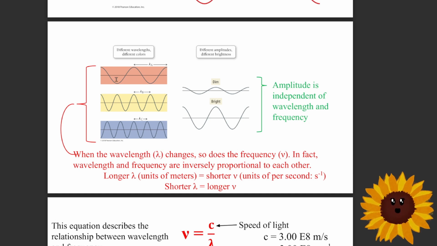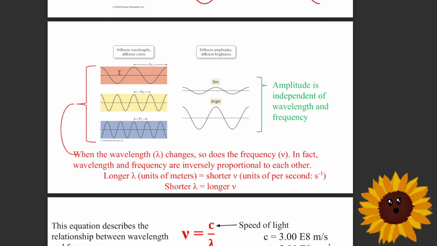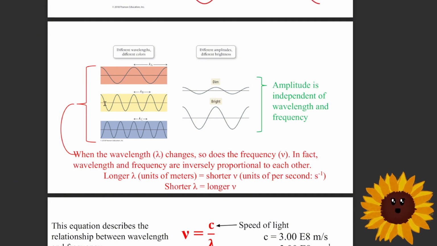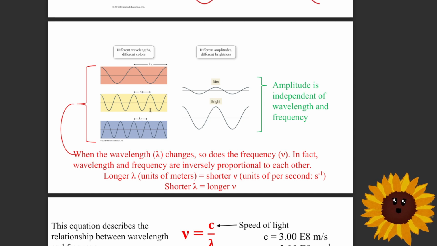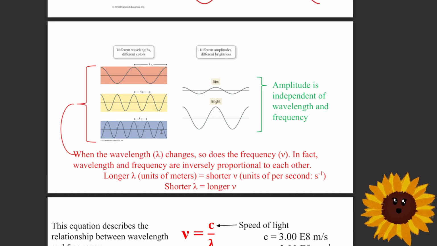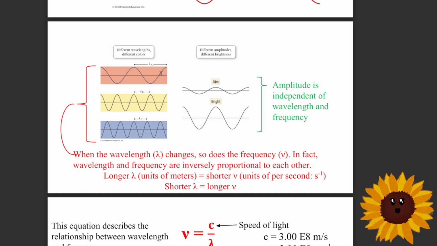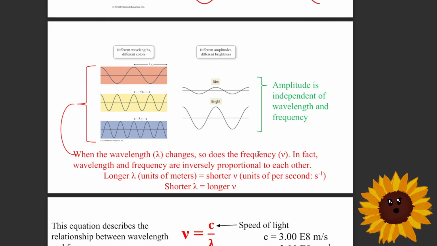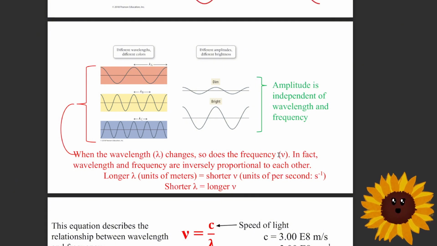Here we can see different wavelengths are different colors. The longer wavelengths get more into the red region, and here we get more into the yellow region as the wavelengths are starting to speed up and be faster. And then here we're getting more into blue light and the wavelengths are even faster. This is frequency. So this is a higher frequency and this is a lower frequency here. So when the wavelength changes here, so does the frequency. Frequency is this really curly ν.